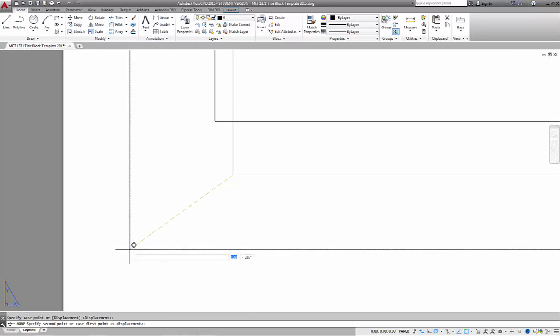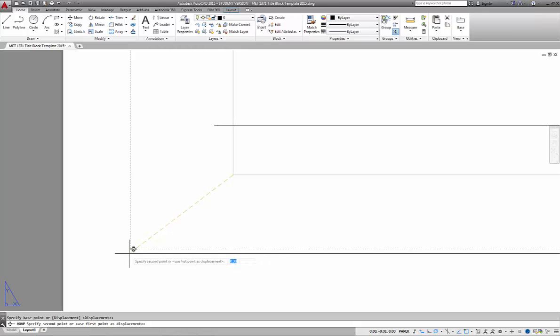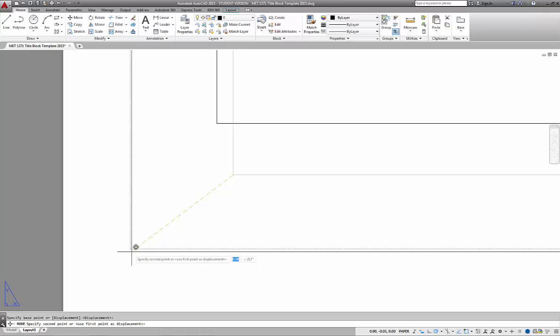And I need to bring this down. And we're going to bring it down to the corner. Now, can I make it exactly a 1/4 inch? Absolutely. You can do typed input with this by using the @ key to specify at x comma y.